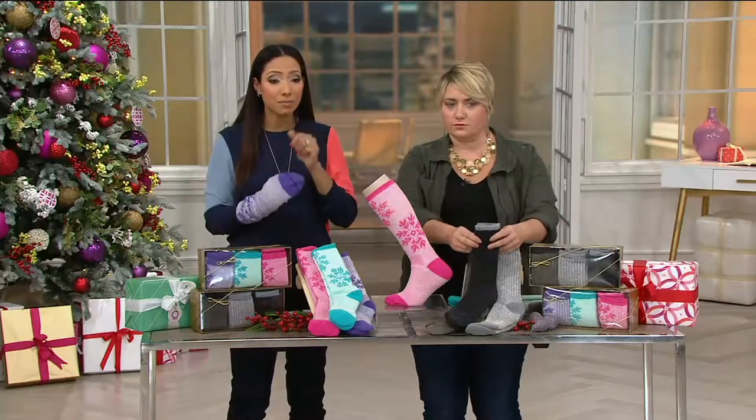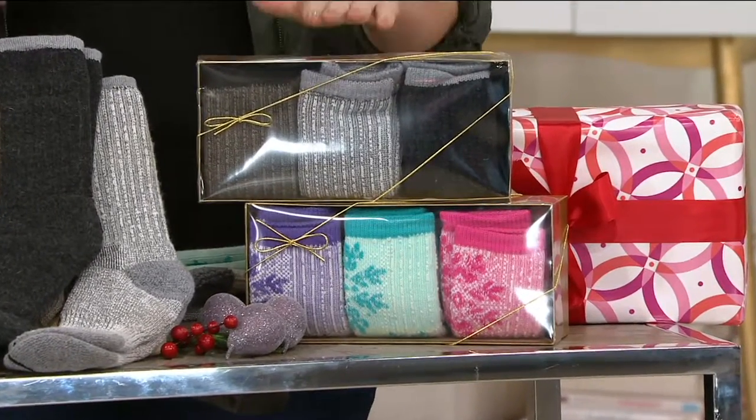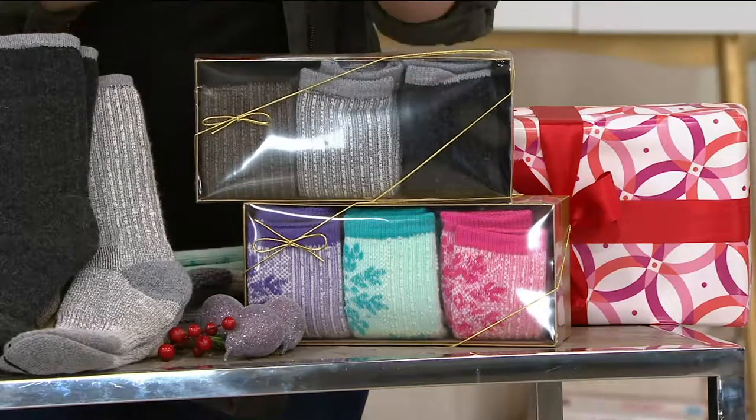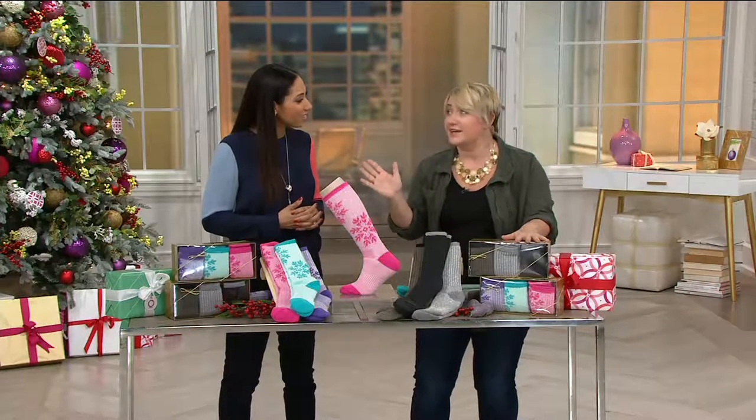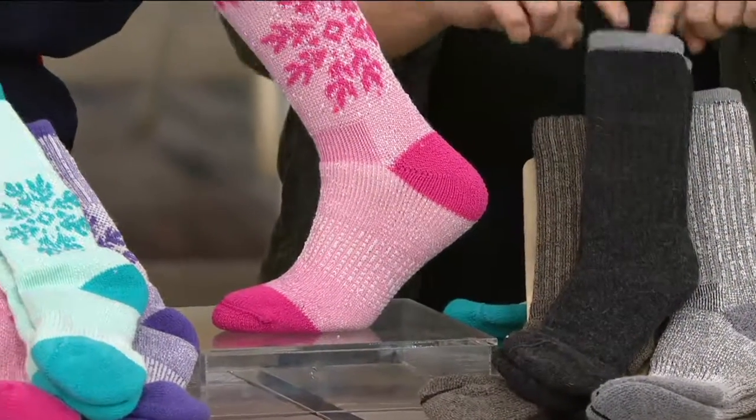All you have to do is choose your size. Women's shoe size 4–9 is medium, 9.5–12 is large, and 12.5–16 is extra large. For the guys: 4.5–8 is medium, 8.5–11 is large, and 11.5–15 is extra large. I love that you get all three nicely gift boxed — this is a good gift. It's a great on-hand gift, especially the basic ones with the gray, black, and brown. Any guy or girl on your list, or an unexpected guest, can receive this as a gift.